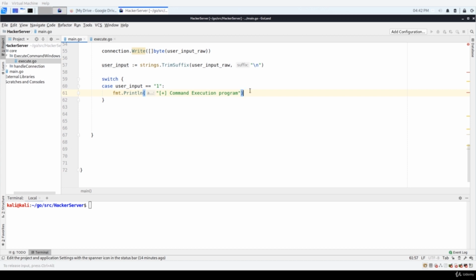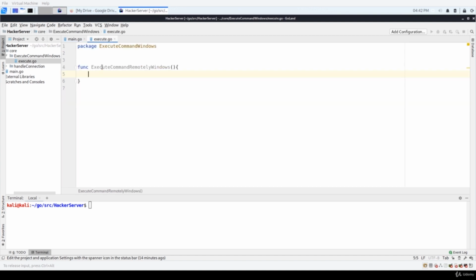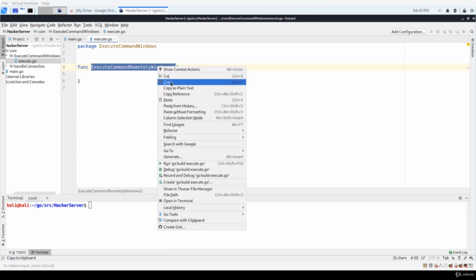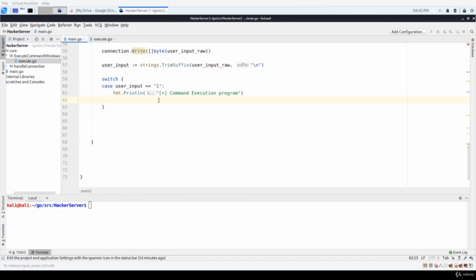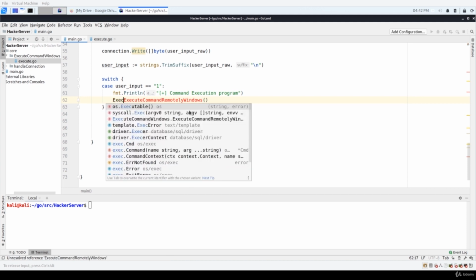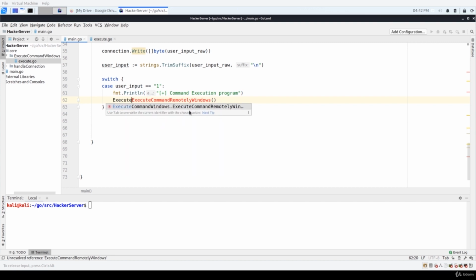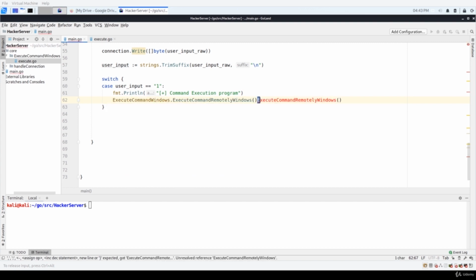Here we will execute commands, and here we will call the function which we have defined in our package, which is execute command remotely with Windows. So I'm going to call it here, using the package name, which is execute command Windows.